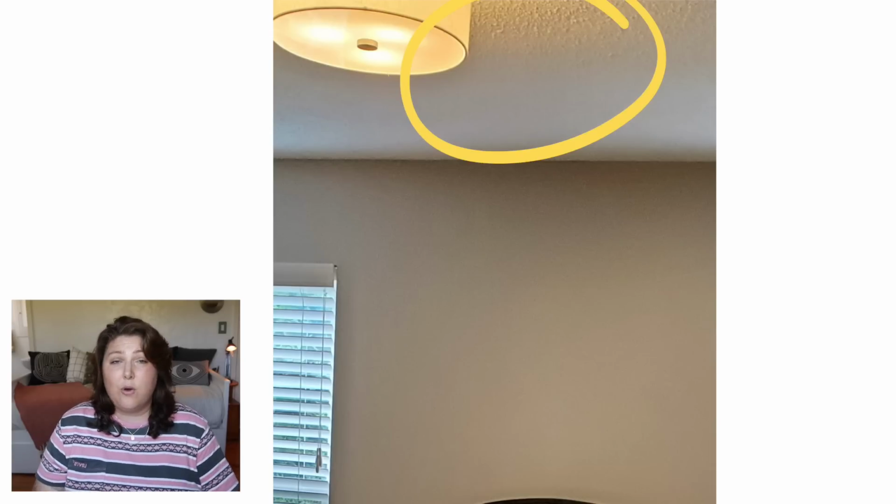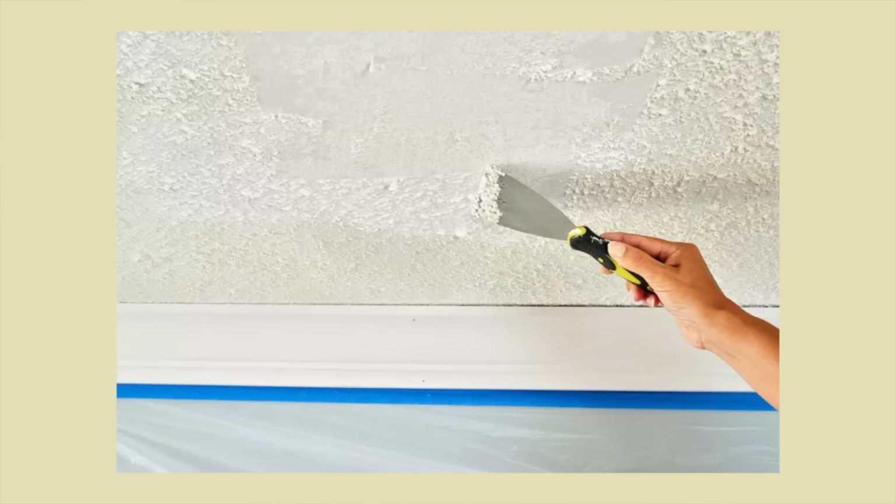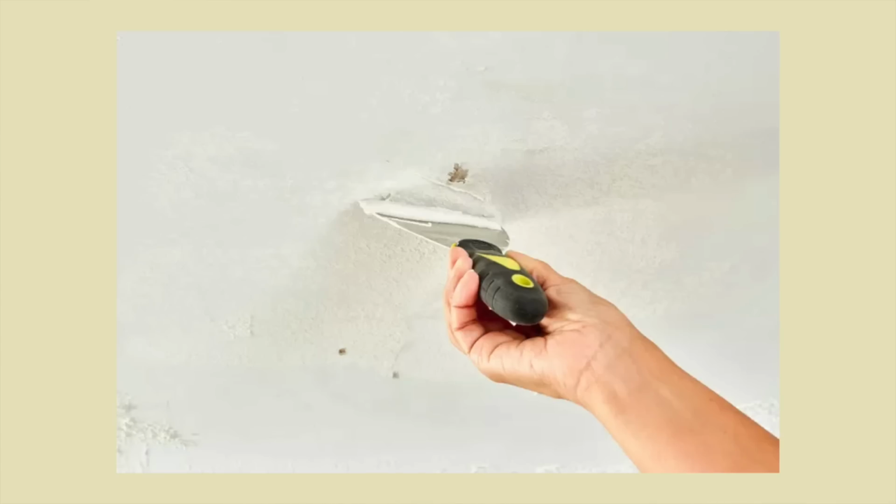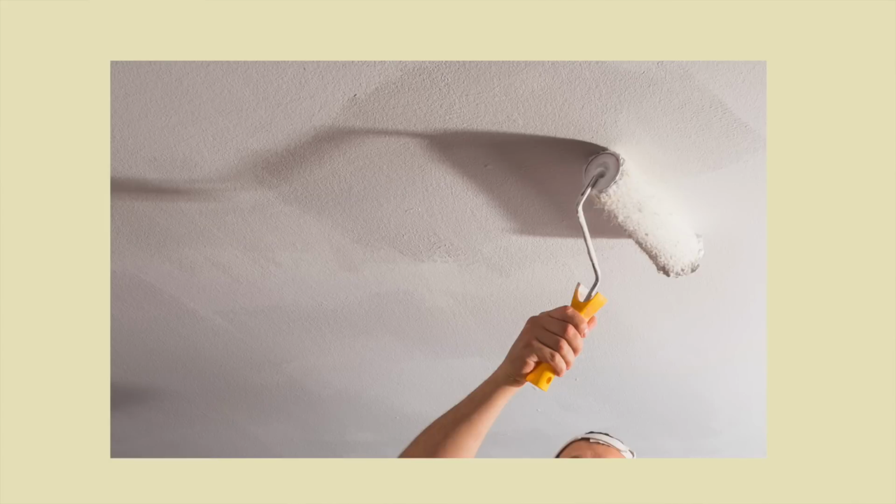Also, if you wanted to do something a little bit more DIY focused, you could scrape your popcorn ceilings. I don't know how much that might cost, and it doesn't look super hard. I've never done it, but there's tons of DIY videos out there, and you could always hire like a TaskRabbit or something to do it for you. It's just a solution that you put on your ceiling. It softens up the little crumbles, and then you just scrape it off and it lands on whatever plastic is covering all your stuff. And then I think you could just paint over it with a really simple white color, or you could totally drench your room in that same color and it would make more of an impact. And I just would feel a little bit more fresh, I guess.